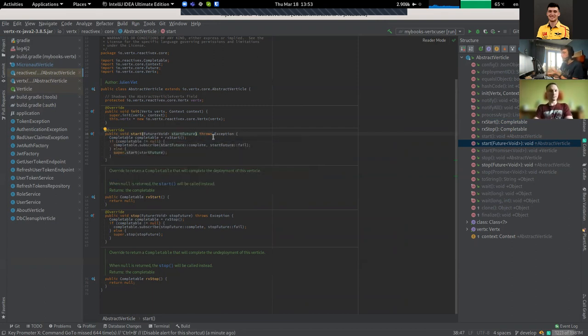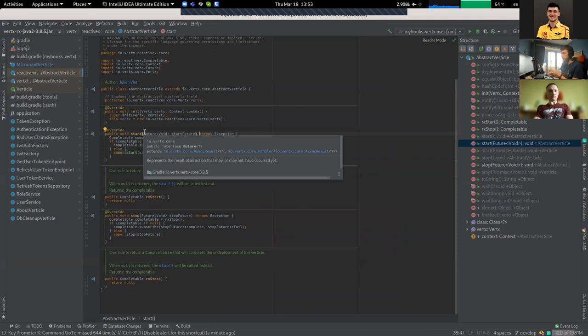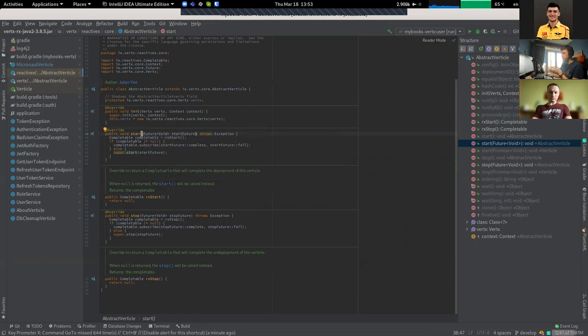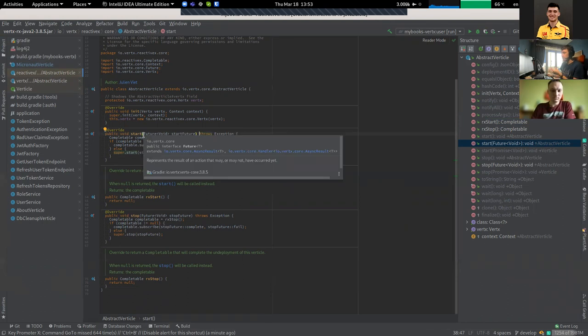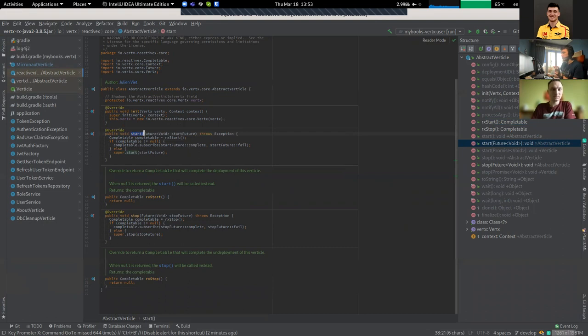So yeah, that's the pattern. And all the methods actually follow this pattern. I mean, all the methods in Vertx libraries follow this pattern. You have some action, some method that you want to call, and you need to pass either a callback or this non-blocking future, which are pretty interchangeable. A callback is stripped down, it's just a callback. A future is a callback plus lots of bells and whistles.